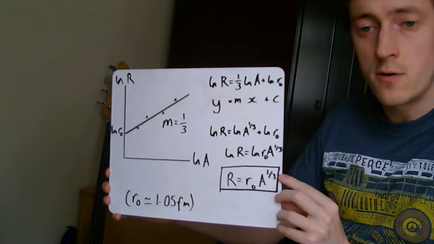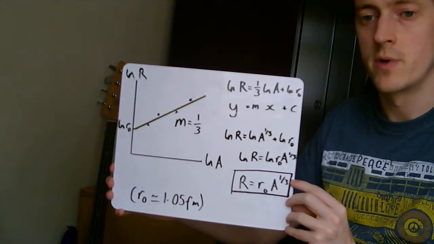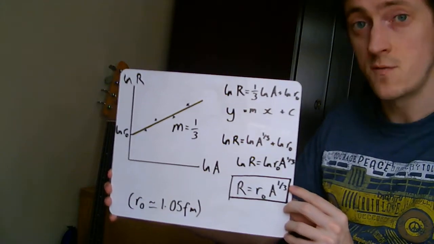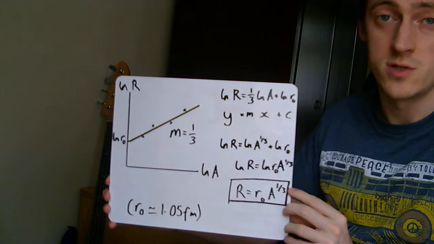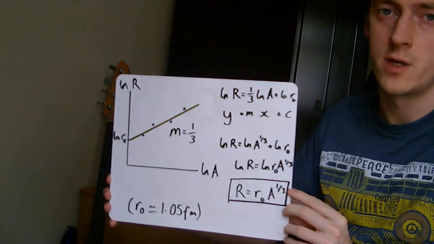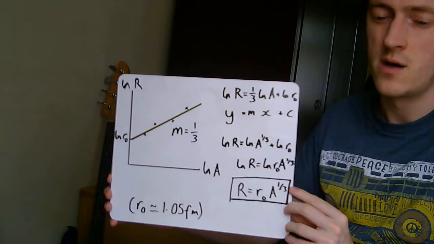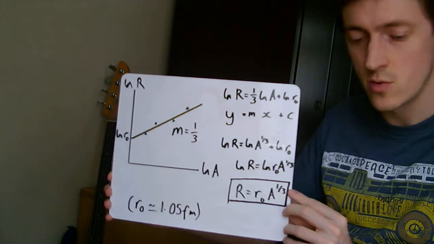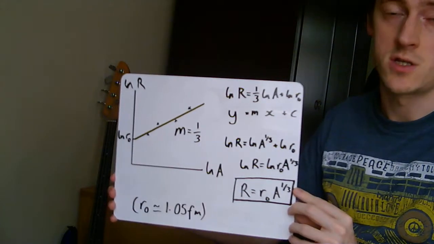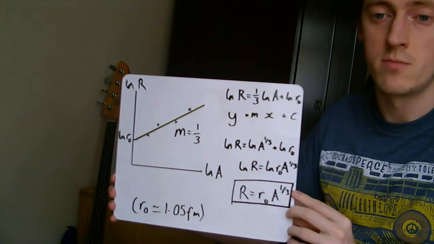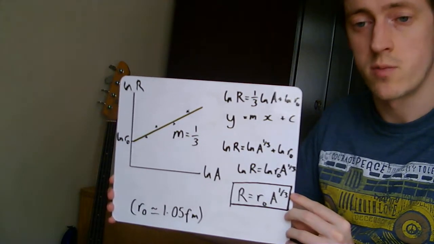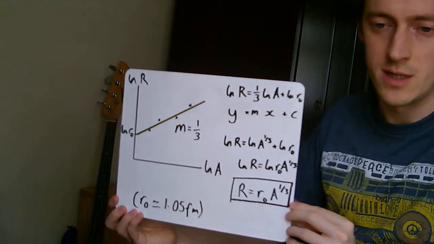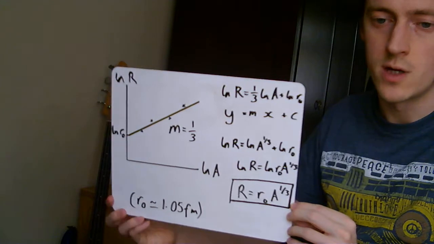But yeah, so that's the graph, and we're going to have a quick look at where they actually got this from, because if they were just to plot R against A, they'd have got a curve, and curves aren't all that useful really in physics. Not as useful as straight lines anyway, because there's all kinds of different relationships that can give you a curve, and it's not immediately obvious what kind of relationship you have. Is it cubic? Is it quartic? Is it quadratic? We just don't know. So what we can do is muck about with the axes that we use. Instead of plotting R against A, we can use different things to plot. Hopefully we'll end up with a straight line that we can easily manipulate and work out what's going on.